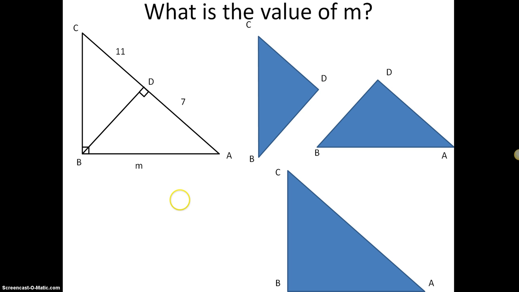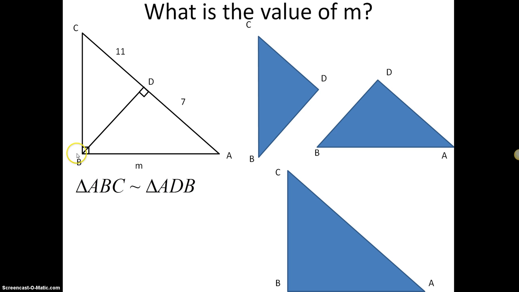So to do that, I'm just going to write out the first triangle that I have here, triangle ABC. Now, what I need to do is remember, for triangle similarities, you've got to make sure that the order of the letters is the same. So here I have triangle ABC, and I'm going to start off by looking at triangle ADB. The way to figure out what order these angles are going to be in is just to look at your diagram and look for the angles that are the same.